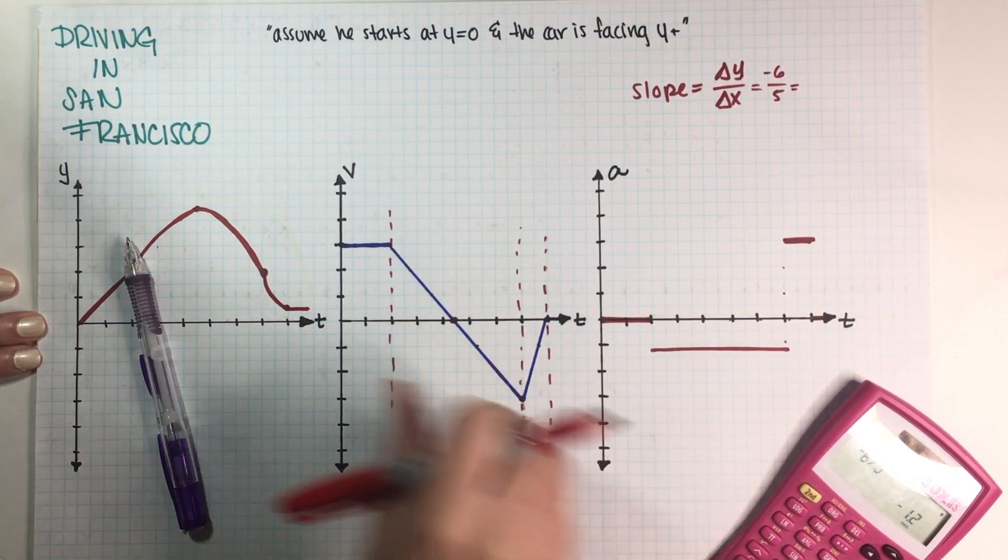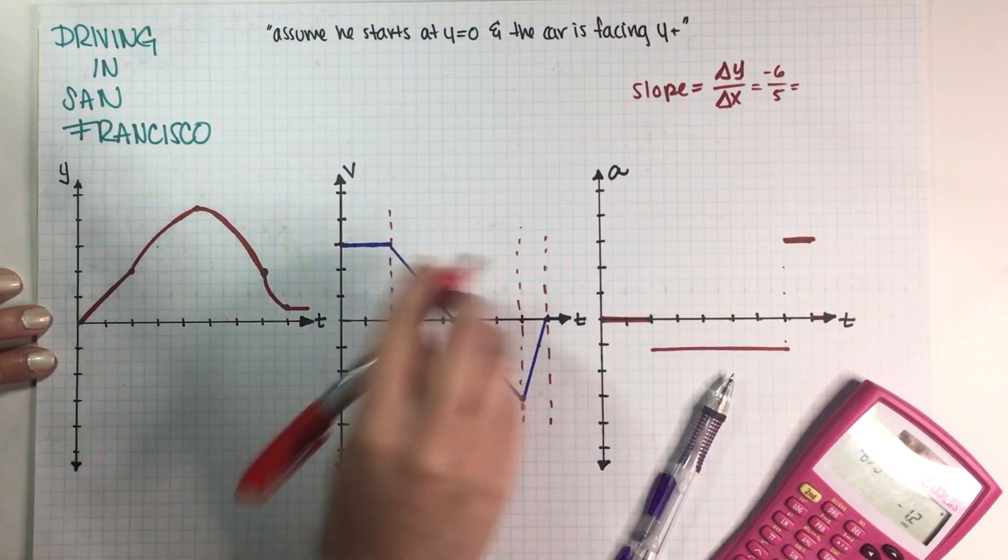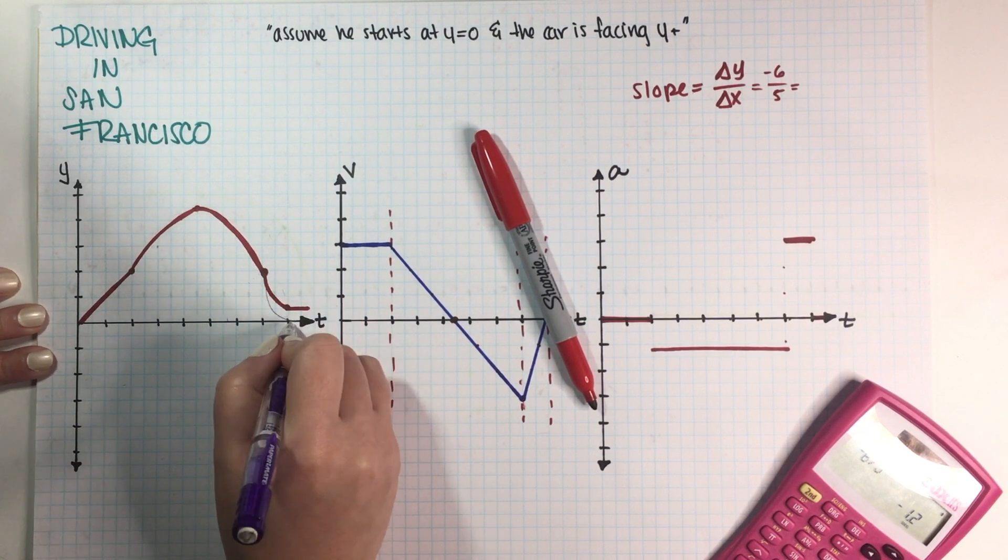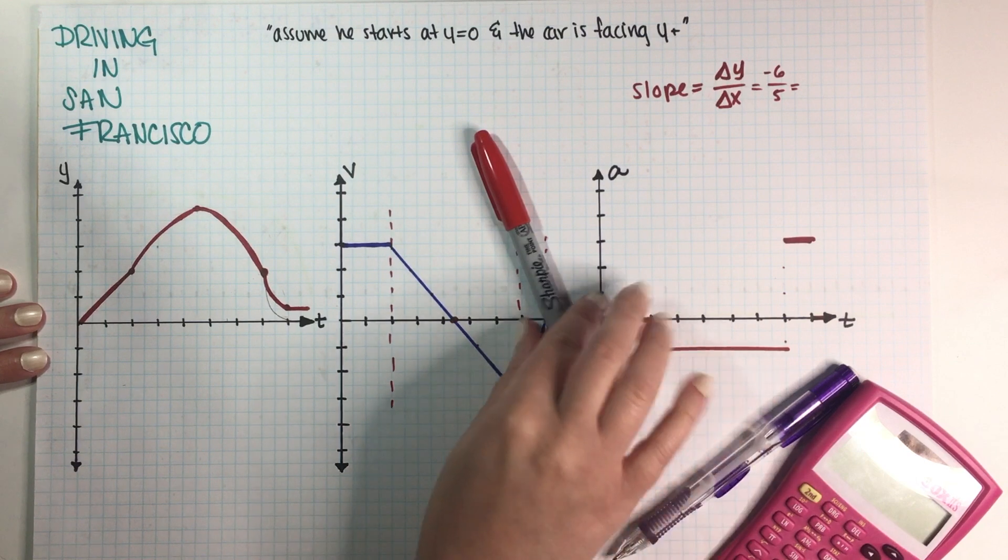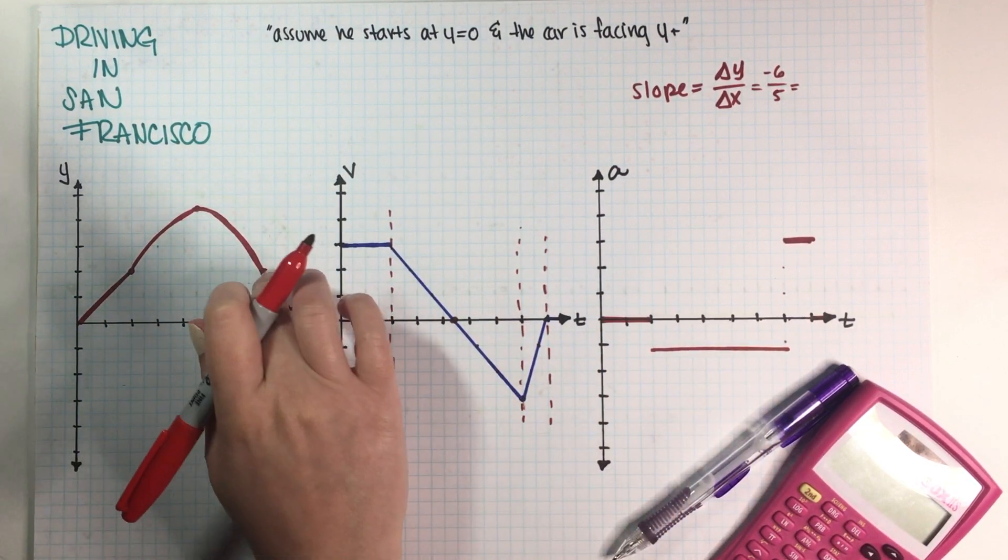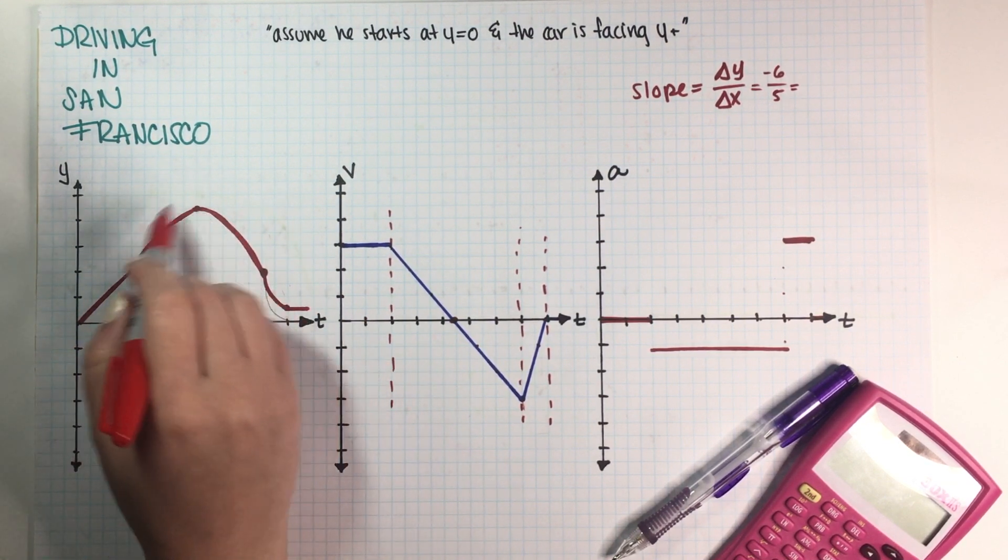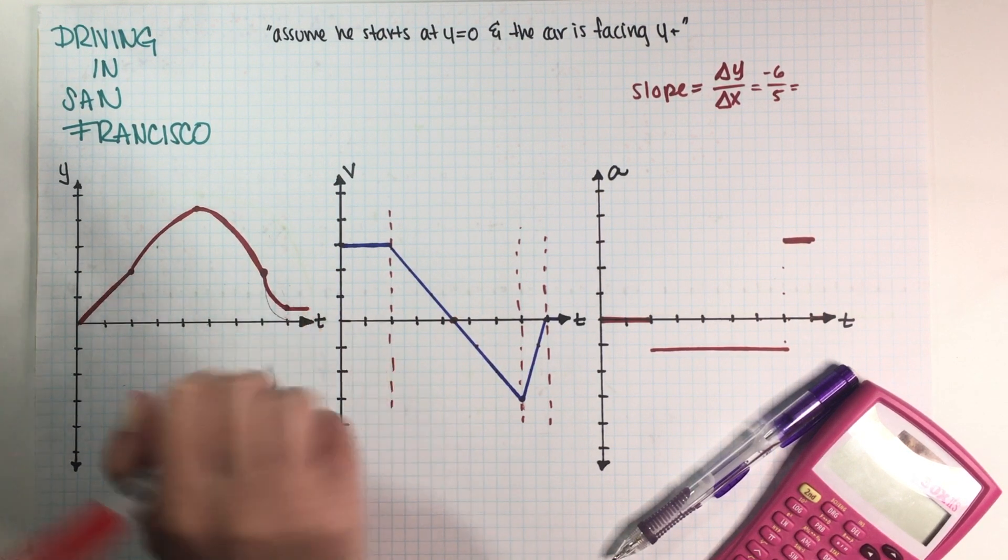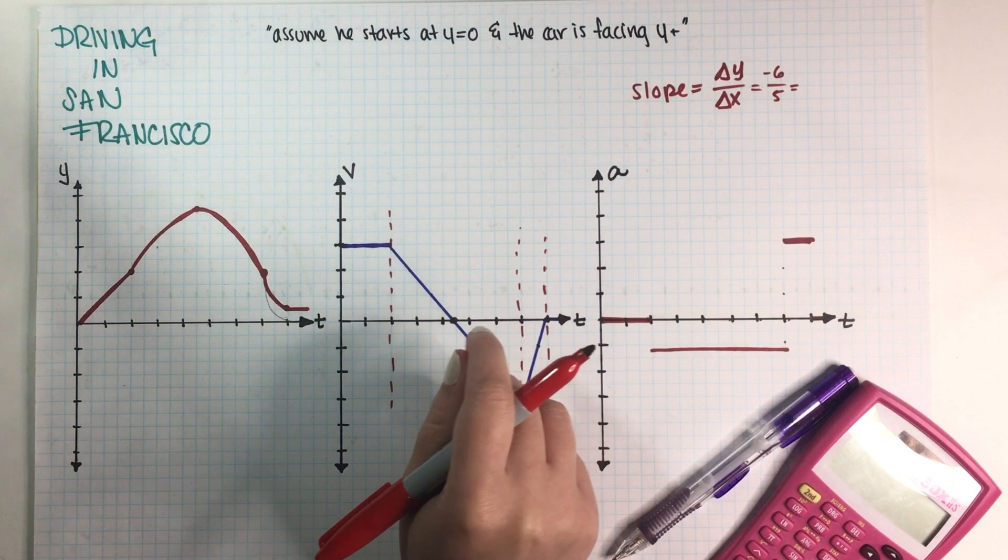Again, this is not, we don't really have any numbers, maybe our parabola could have been, you know, an alternative would be if you just throw it all the way over here and then just keep it at zero. That's totally fine. We don't really have any numbers to work with. But the only thing that is important is that this is a parabola that is concave up. This is a parabola that is concave down. This is a straight line. And this little chunk right here is just a straight line.